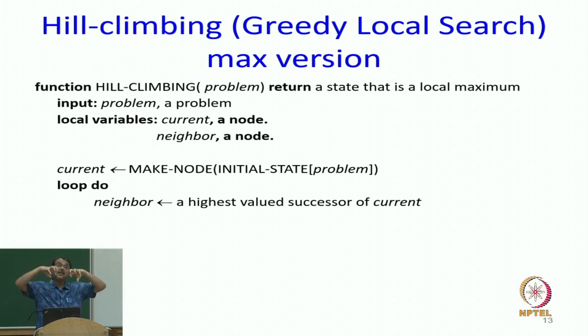So, the bit is I am at a solution, I am at a state, I look at all my neighbors, I evaluate all my neighbors. Now, notice I do not want too many neighbors because then even one evaluation will be too expensive. So, therefore, 56 neighbors was okay, but 8 to the power 8 minus 1 neighbors is not okay. So, I evaluate all my neighbors and I compute their objective functions and I pick the best neighbor.